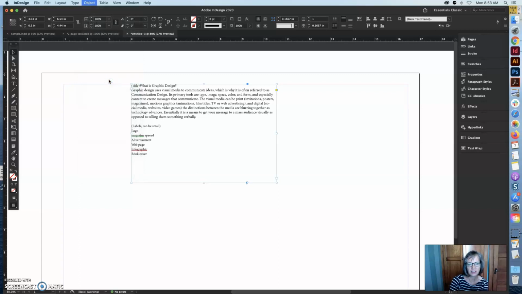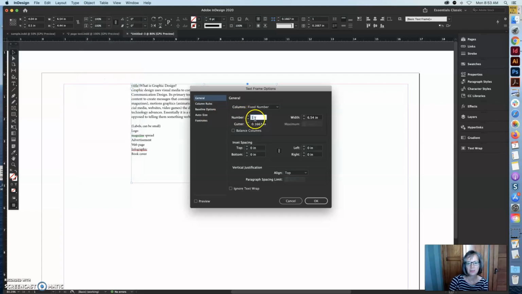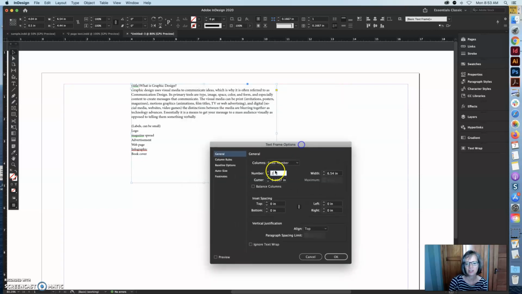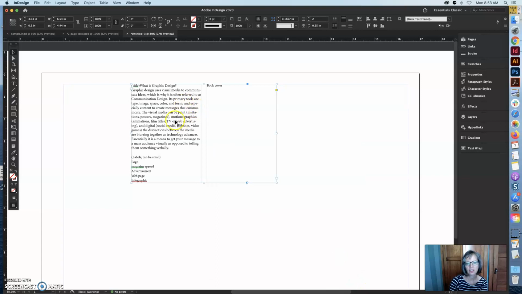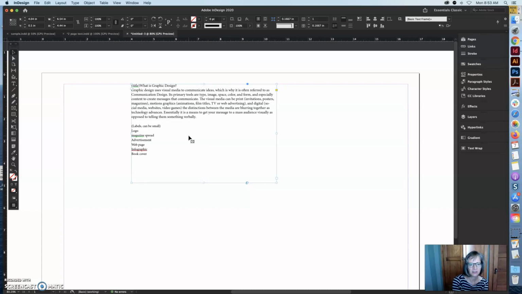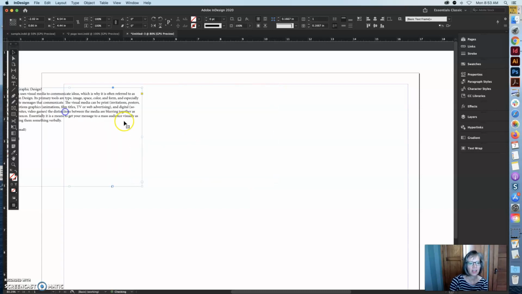So I click on Text Frame Options and it gives me the option of a number of columns. I can change that number of columns and I can also change the gutter, which is in between there. I'm going to make the gutter a 1/4 inch. The gutter default, I think, is too small. I always like to make it at least a 1/4 inch. And so it's going to give me 2 columns. If I say OK, it's turned this text into 2 columns. I'm going to Command-Z for a moment and move this out of the way.